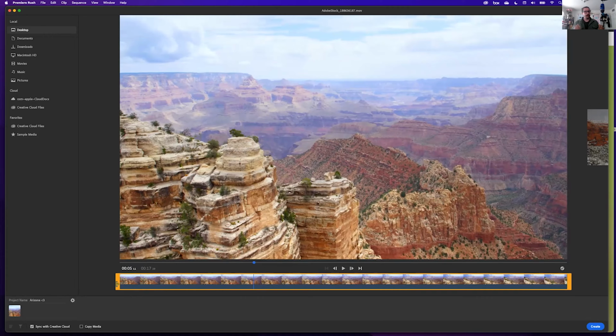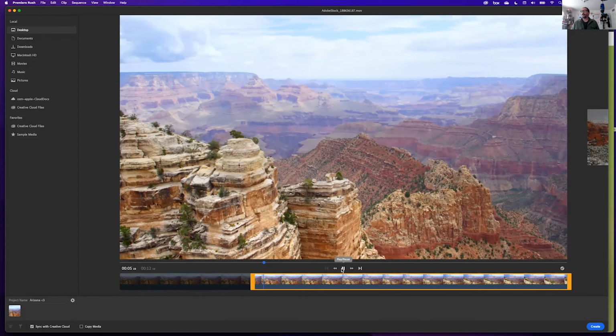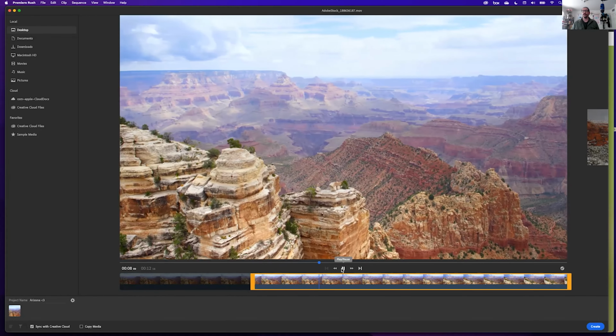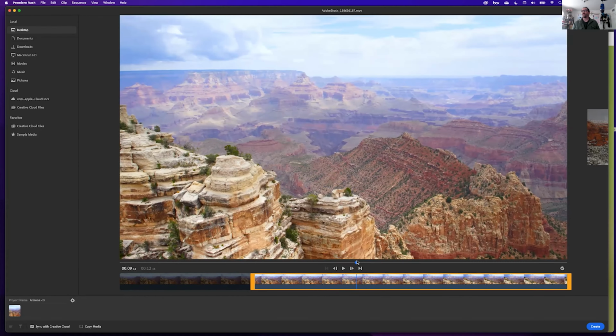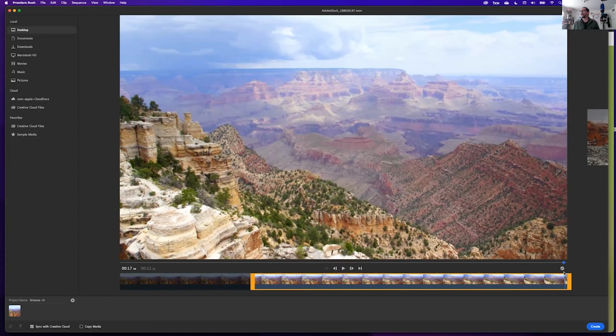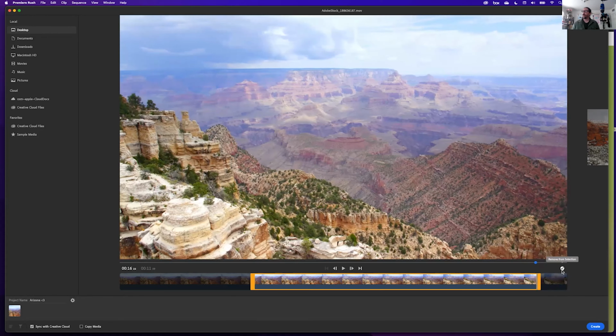And just like if you've ever trimmed a clip on your phone or in almost any other application, you just take the beginning of the clip until you see the bracket with an arrow pointing in, and you just drag that in. And then I can play it and I can decide where I want it to end. I can also just drag it if I don't want to watch. So maybe right here. This check mark here means it's going to be added to my sequence. If I click it again, it will no longer be added.